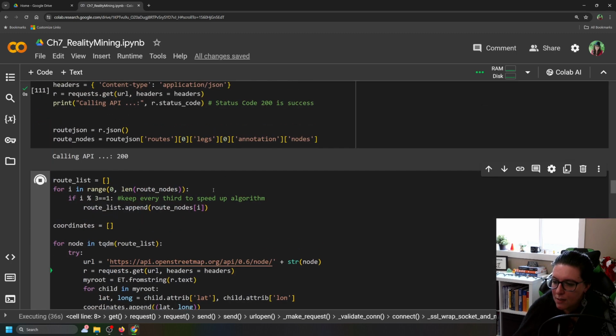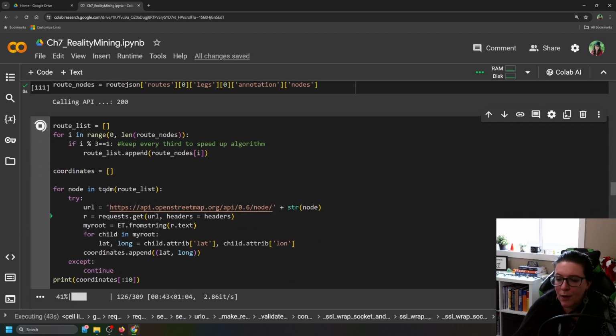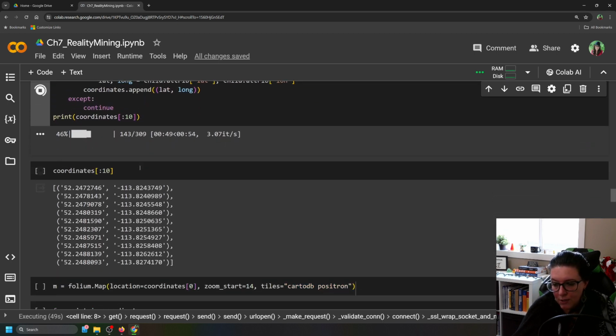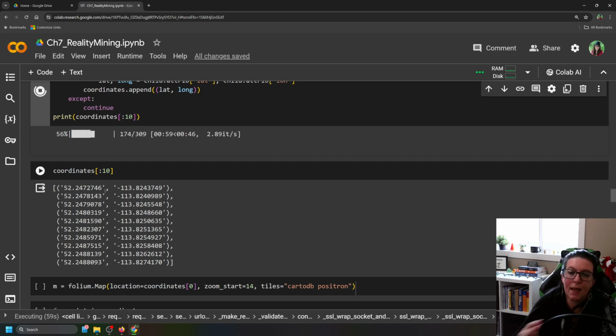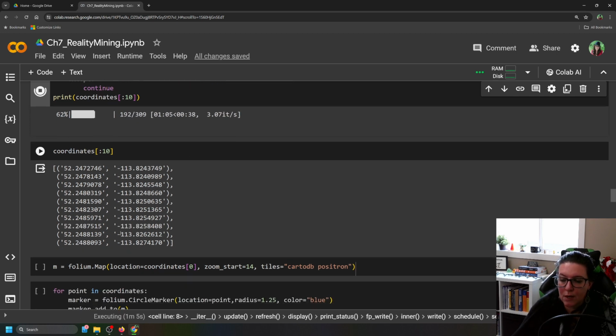So what we have done is twofold. The first one was to find the best route. And the second one was to collect our longitude and latitude along that route. And so that's what we're getting here in terms of the information. I'm showing just the first 10, but there's quite a number of them, and how complicated the path is and how far away it is will give you a much longer set of coordinates.